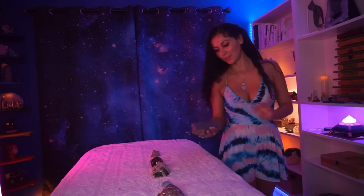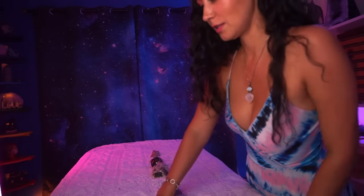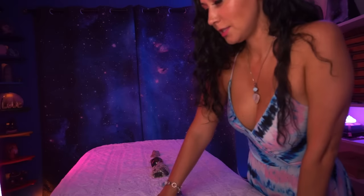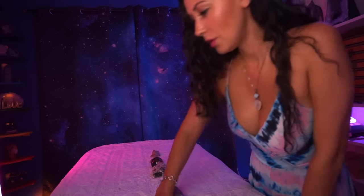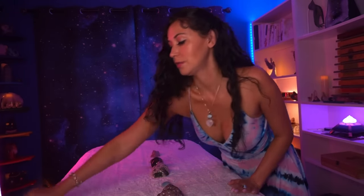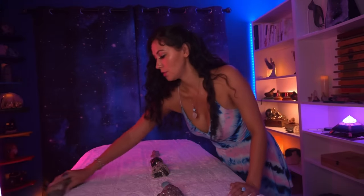Yeah, this is also working like a magnet. It's pulling off all that debris, all that dense energy, all that baggage. It's just purging it all out. Purification.